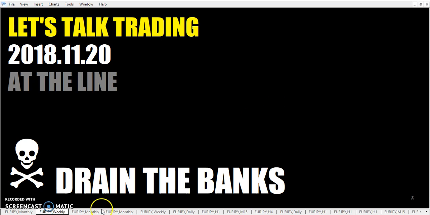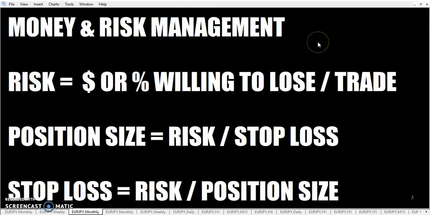Now, of course, that being said, you have to use some money and risk management because trading isn't about certainties. We don't know everything that's going on in the market at any particular time. We don't know how many buyers there are, how many sellers, how many traders are waiting to buy. We don't know any of that. We can use different indicators, MACD, stochastics, RSI, ROC, ATR, ADV. I mean, there are hundreds of indicators you can select from.